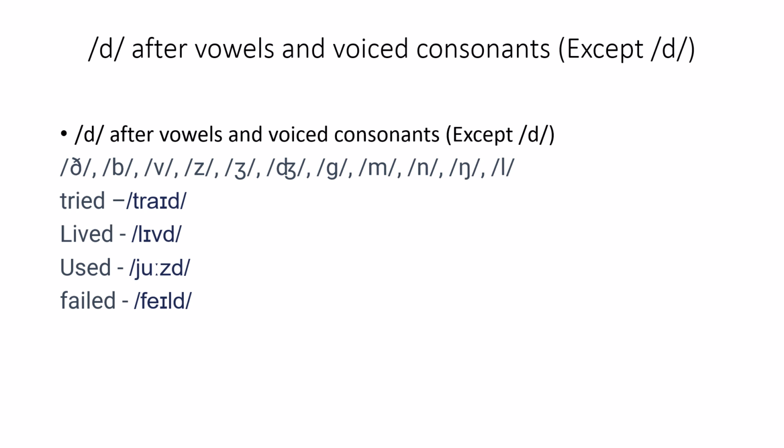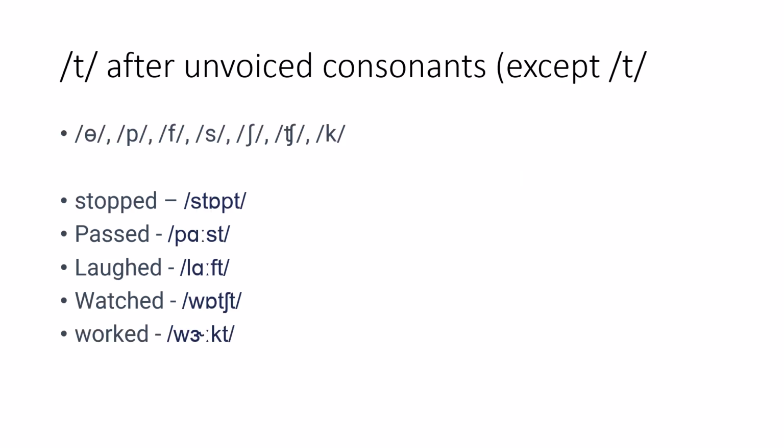So what you must understand here is, if ed is used after a voiced consonant, what is a voiced consonant? Voiced consonants are the consonants when you pronounce them, your vocal cords vibrate. So we use only the d sound. We do not pronounce t after the voiced consonant. So we can see how ed is pronounced after d and t in our next slide.